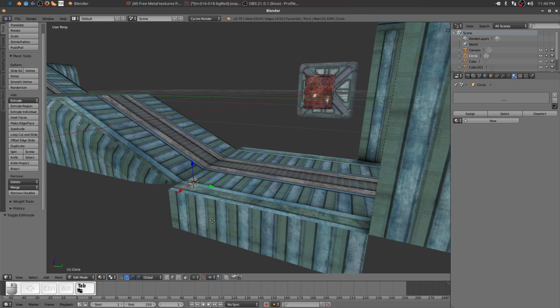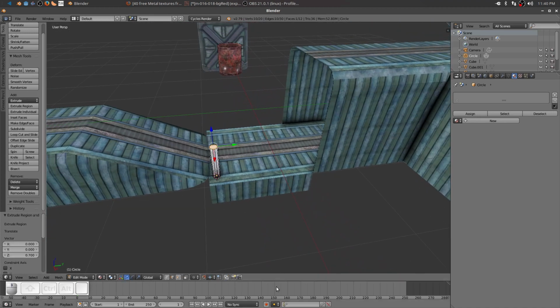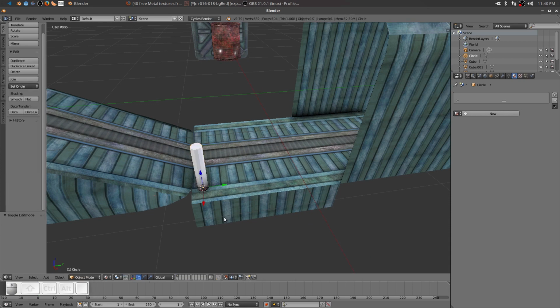And now I want to go into edit mode. I'm going to press F to create a face, then E to extrude, Z to extrude up. Hold the Shift key, and I'm going to extrude up, not quite to the first floor, but that looks pretty good. This whole object looks a little bit too big to me right now, so we're going to tab into object mode, and scale it with Shift Z, so that it will only scale in the X and Y direction. And let's make it a little bit smaller.